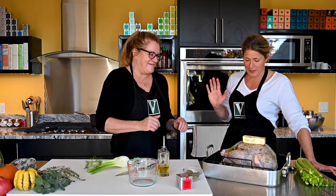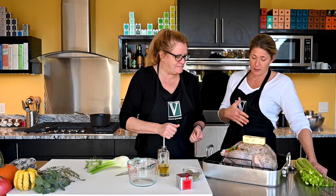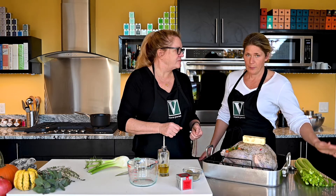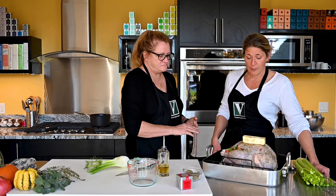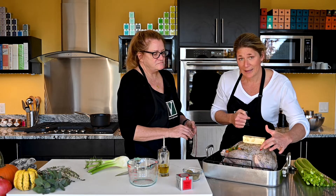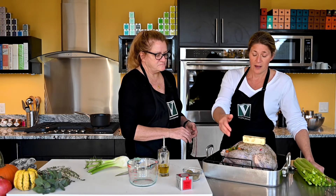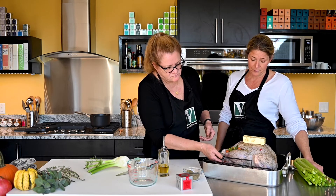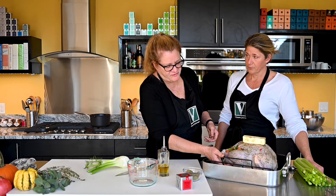That's turkey trickery 101. Remember at Thanksgiving one of the mottos is more butter. So we're going to cook this - it's roughly about 15 minutes a pound. You're going to cook your turkey no matter how many pounds it is about 15 minutes per pound. You want to check it with your digital meat thermometer in the thickest part of the breast. This is a good guide here - put it next to this little button, or in the deepest part of the thigh. 155 in the breast, 165 in the thigh - let it sit for 30 minutes because that residual heat will bring it up to 160 and 170-175.